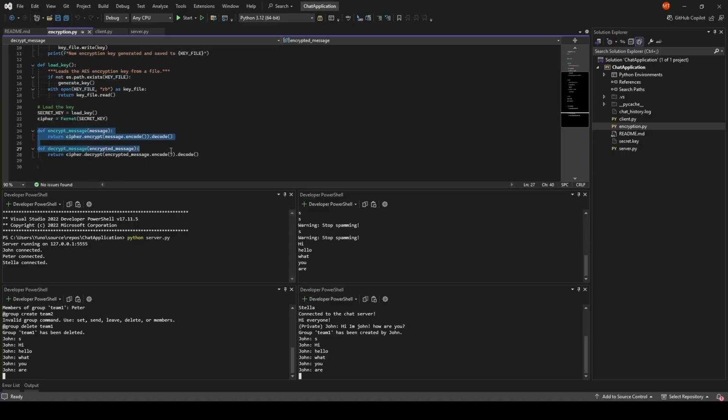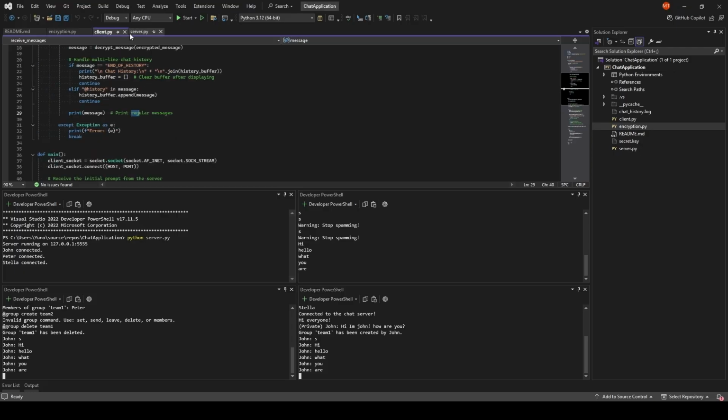Over here, there are functions for encrypting and decrypting messages, which are used a lot. Encrypt will encrypt a string using the loaded key, and decrypt will decrypt the encrypted string back into readable text. Why this is important is for security, so it ensures all messages sent over the network are private. Whenever someone outside of the network tries to read the messages, if they do not have the key, they cannot read the text.